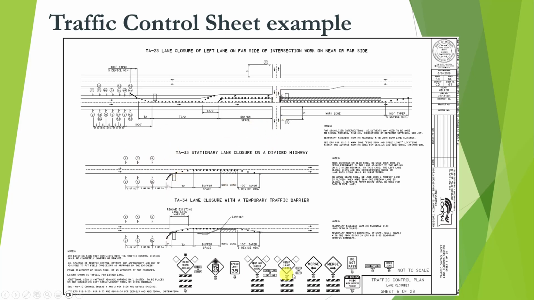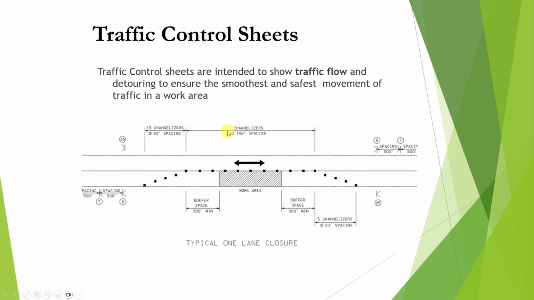You're going to see at the bottom there's signs, and you'll see on the traffic control plan, you'll see sheet how many there is of how many there is. But this is just an example of what a traffic control sheet looks like. And you'll see numbers off on the side. They correlate with the sign down below. So you can say that wherever this number is, and I can't read it, goes in wherever that sign is up above, that number is above. So let's get into it.